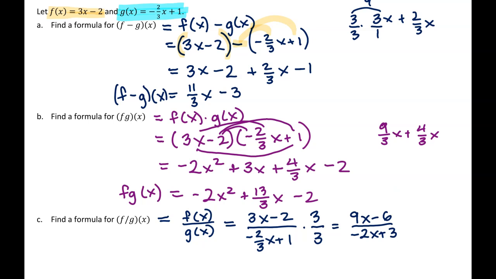Okay, there is one more thing I want to start bringing up here. It's not a very interesting question until we get to some more complicated functions that have domain restrictions, but I just want us to start thinking about it. When you combine two functions, you can create a new function and it potentially has a little bit different domain. So when we're looking at f minus g, it really is just the domain of f and the domain of g that you need to check, make sure you don't have any problems.